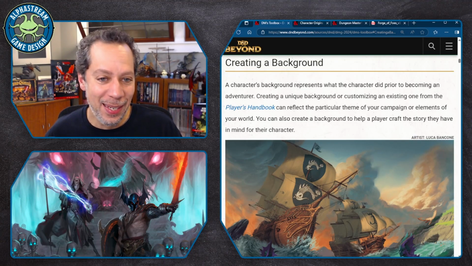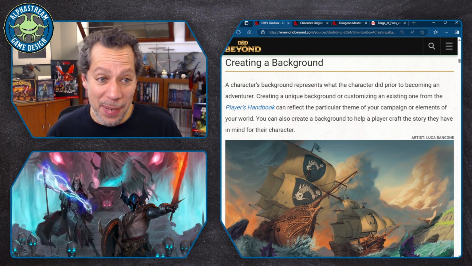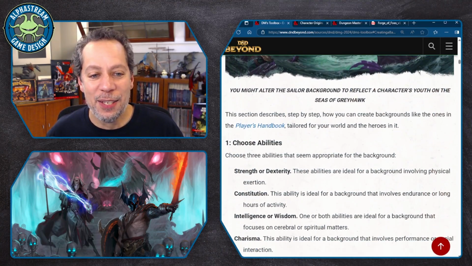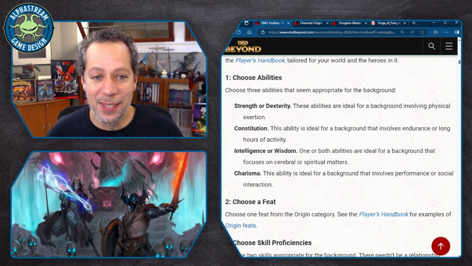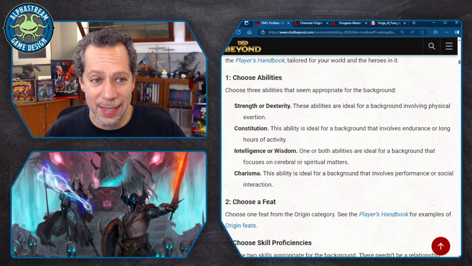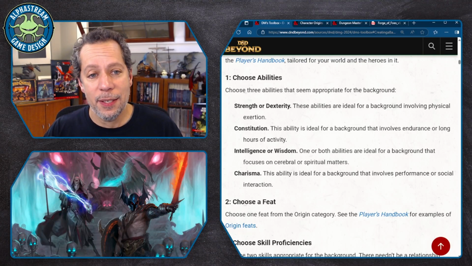So it tells us that we can customize a player's handbook background to reflect a particular campaign theme or to help a player craft a particular story. And we get a very simple process. So you choose 3 abilities that you think should represent the background, that the background would be good at. And you pick them sort of from different buckets, like strength or dexterity, constitution, intelligence or wisdom, and charisma.